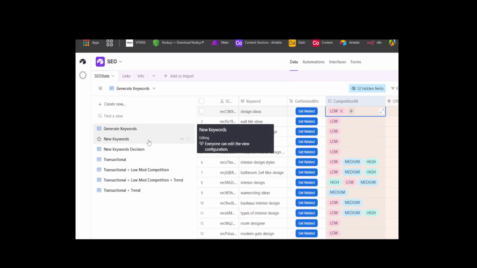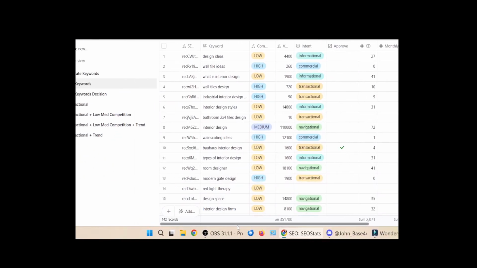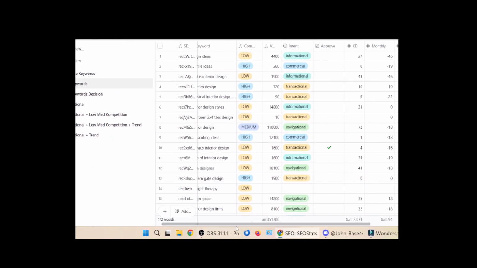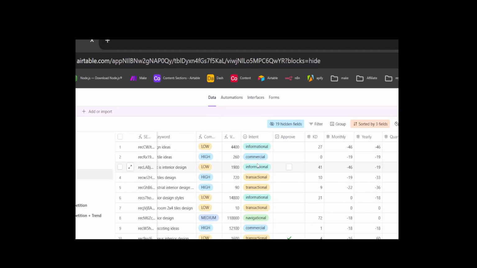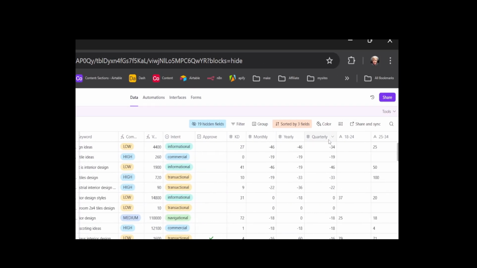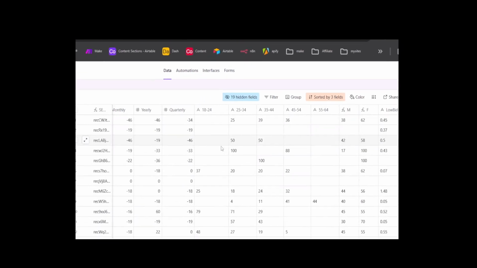Making a decision about which keyword to work on is easier if you use filters. So here's the output, and it's very hard to read because there's so much data. But what it's showing us is what the competition is, the search volume, the search intent, keyword difficulty, the trend, the age groups that search for this keyword, the genders, and the bids. But this is too much to look at.